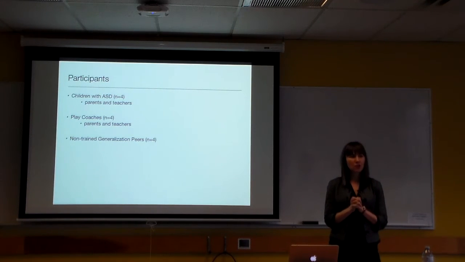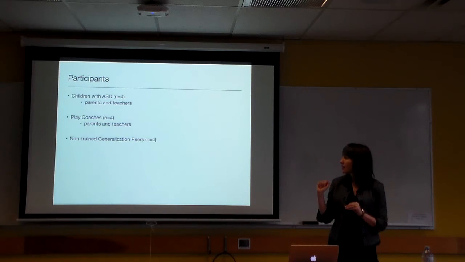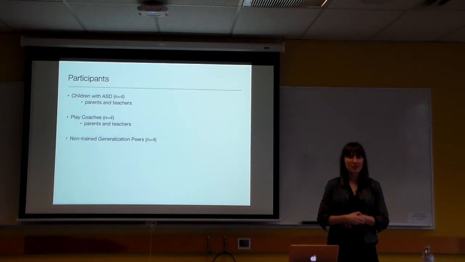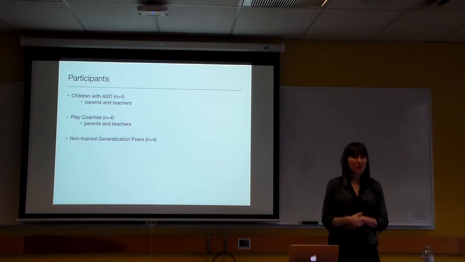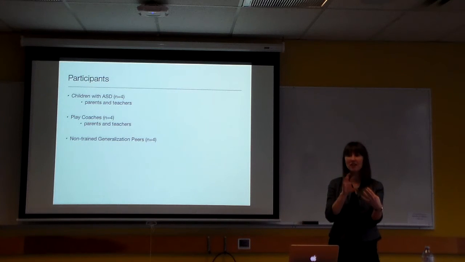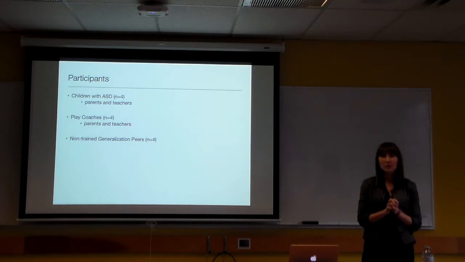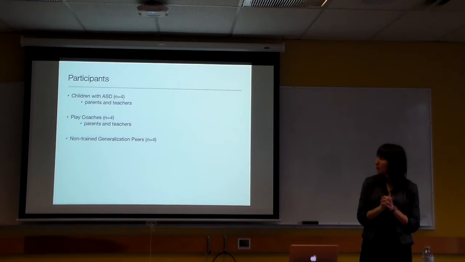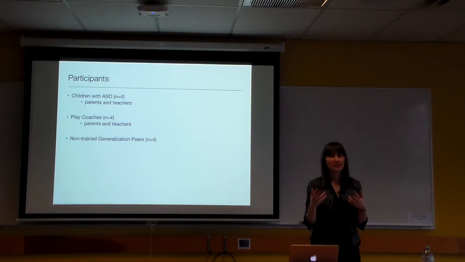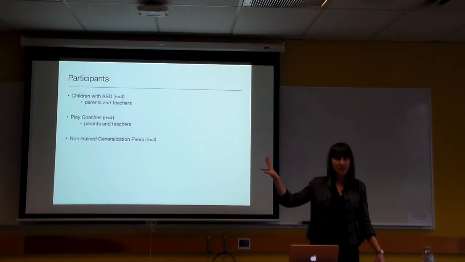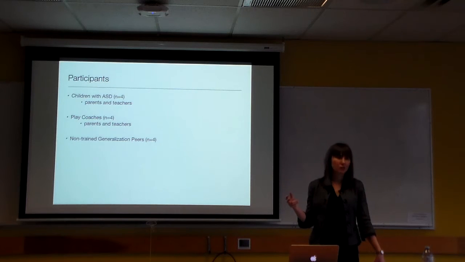For selecting play coaches, we don't have a lot of information about what makes an ideal peer coach — this is a really interesting research question for the future. We used what was done in the literature, which is teacher selection. Teachers know what's happening in the classroom and have a sense of what kind of child might be best suited. The basic criteria was teacher selection, and the child had to actually attend school regularly. Children with autism who had a lot of externalizing behavioral problems were also excluded from the study — not because those children couldn't benefit in the future, but we didn't want the play coaches managing behavior problems before the intervention could happen.